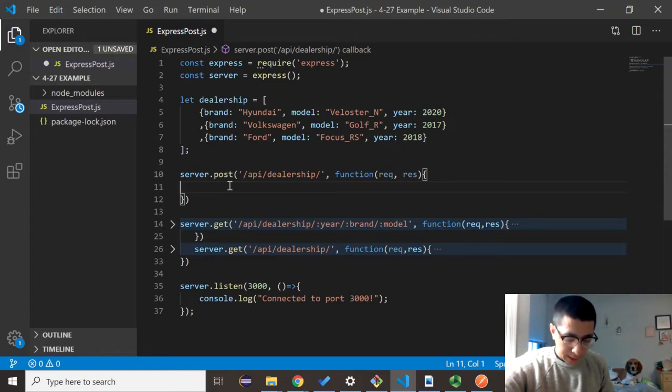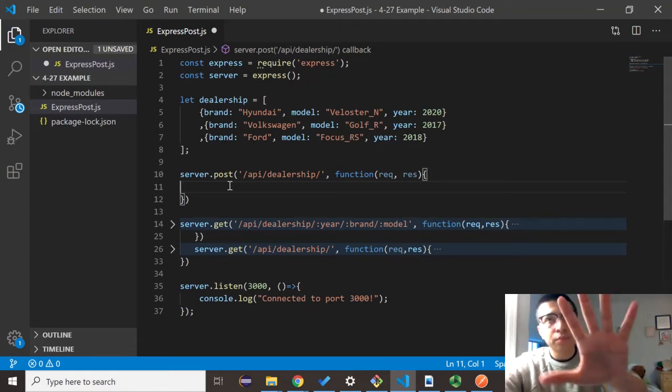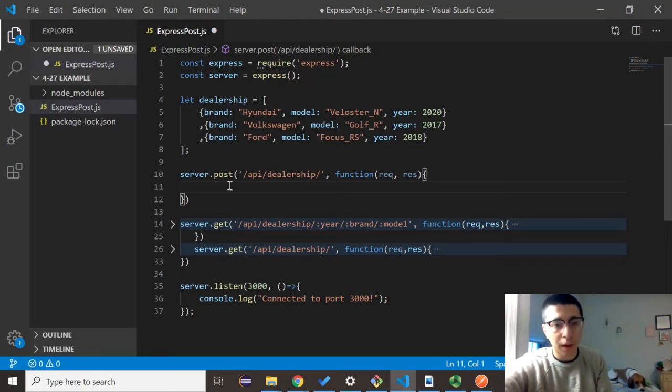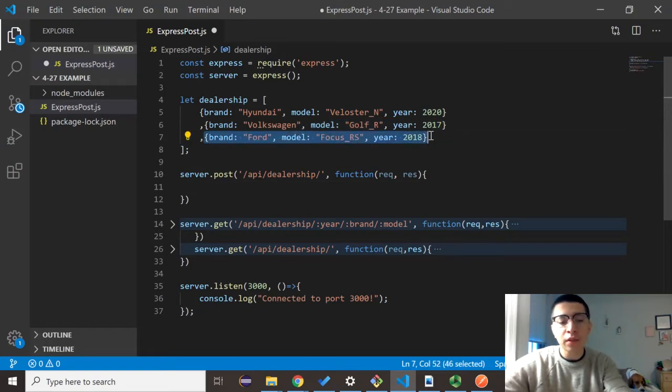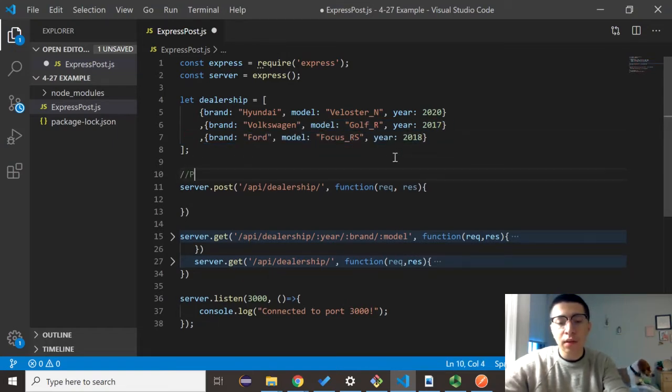So let's say that I would like to send back one piece of the JSON that's sent back to me. So for example, if I decide that I want to post a piece of information, I'm going to post specifically, post this.